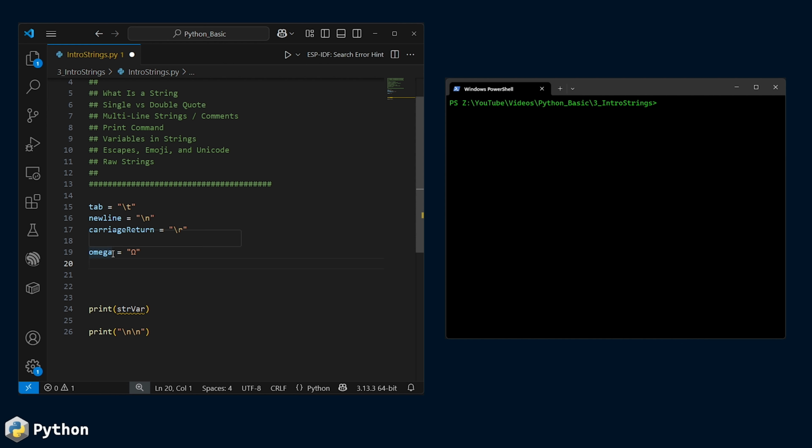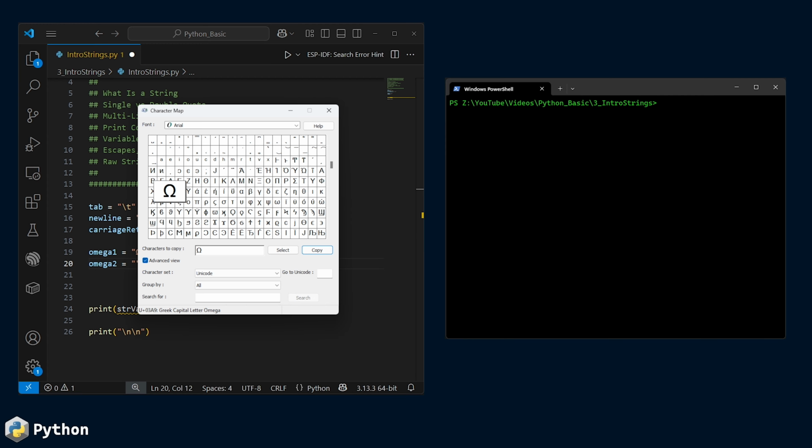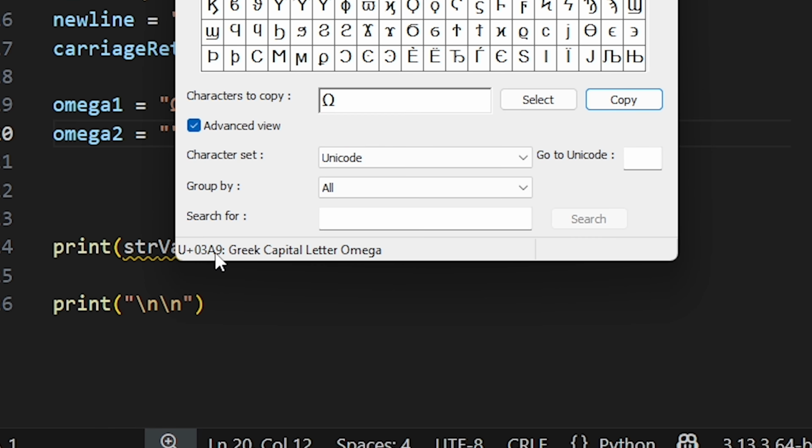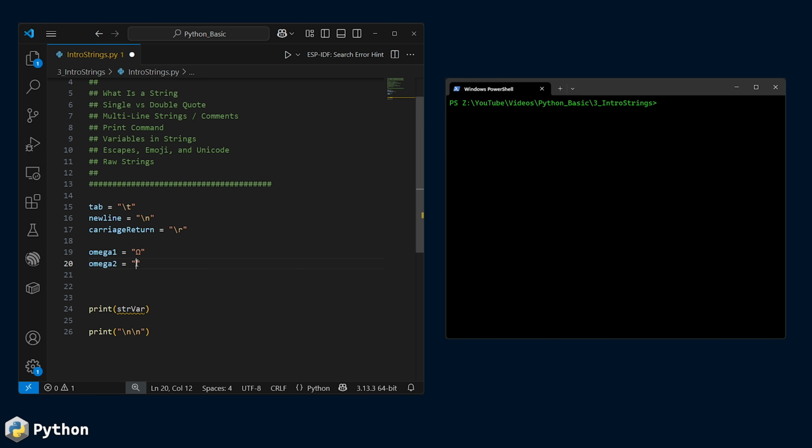But what if you wanted to use the Unicode for some reason? Like let's say you wanted to print out a bunch of Unicode. So we'll make this omega 1 because we're going to have 2 of them. And then we'll do omega 2. And we'll go look at that Unicode value again, and it's 03A9. So if I was to print it out just like that, you would just get the characters 03A9. So we'll do a print omega 1, and then we will do an omega 2 as well. We'll run over to the terminal real quick, and we will print that out.